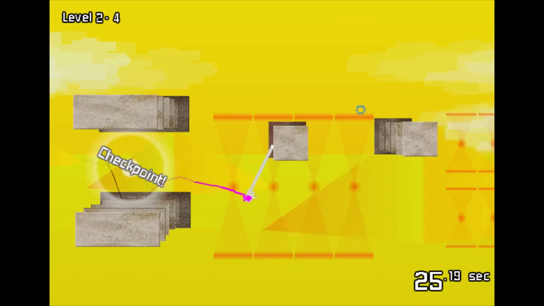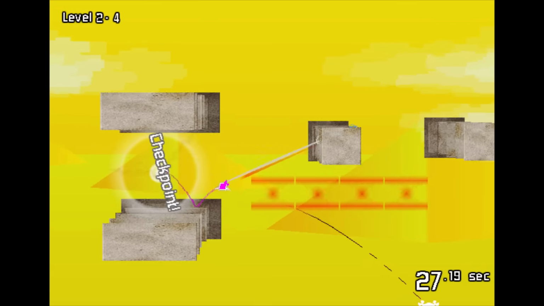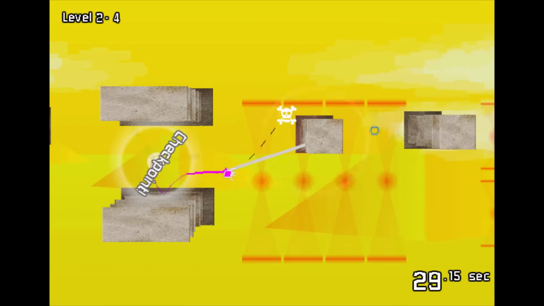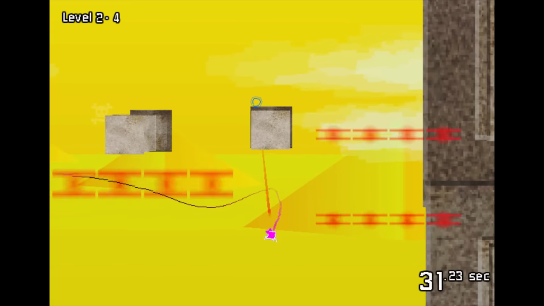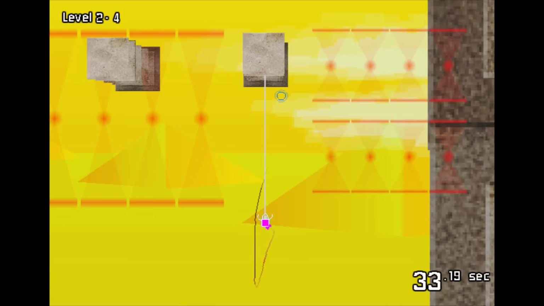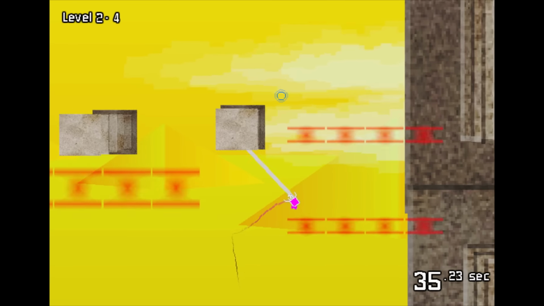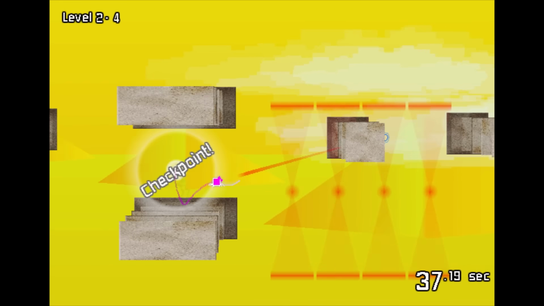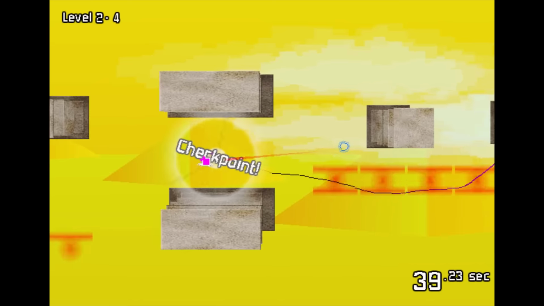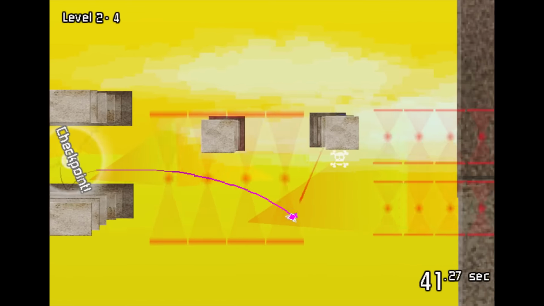So ready, go, and swing, a little better than that, maybe, possibly. Let's not jump straight into it like an idiot. Oh, that's not cool. That's super uncool. So actually, no, I was gonna just drop down. No, that was actually really cool, and then it was bad. There we go. I don't need to go that way.